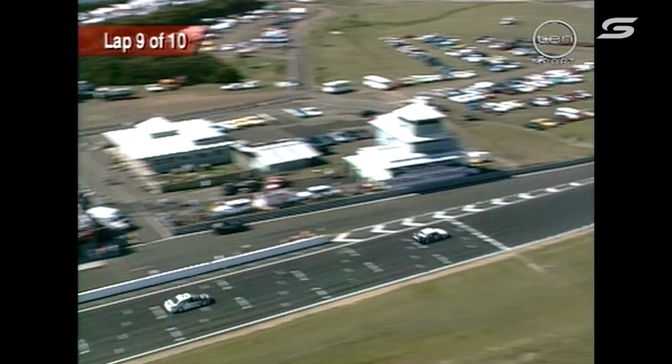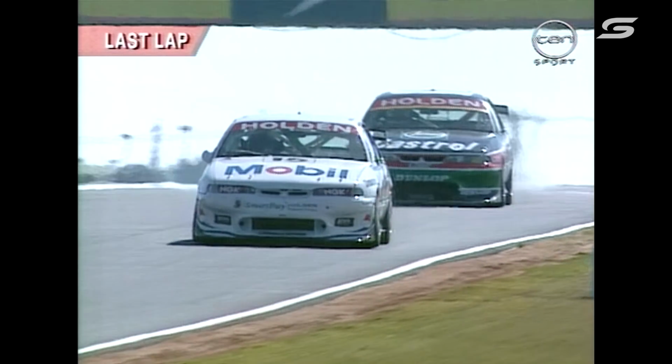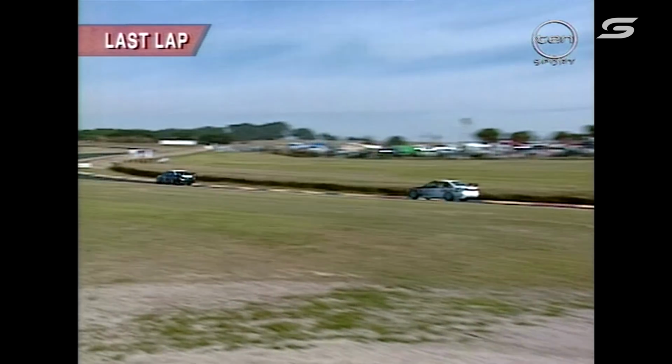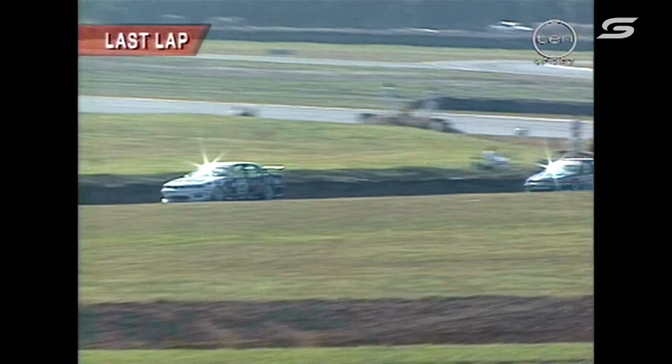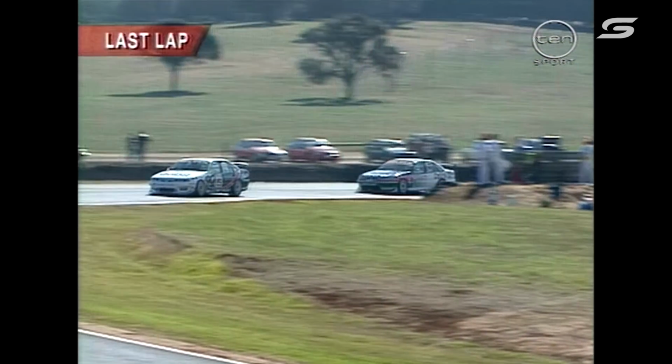You've got 10 rounds to do it, 30 races in all. You just got to keep compiling those points. It goes to show that all the testing that Glenn has done down here at Phillip Island, being his home test track, is paying off. You know, this sort of gap that he is driving away from the rest of the runners by is quite unbelievable. We're on our way home.